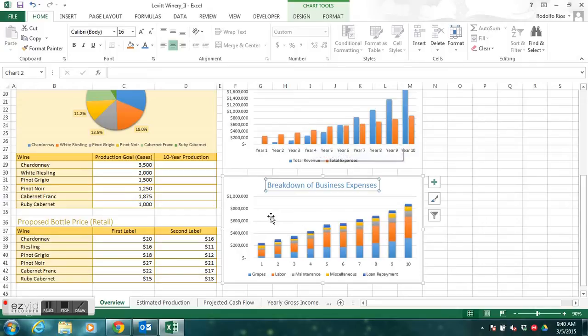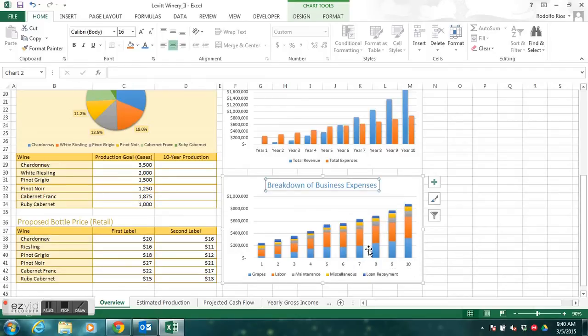Well, when we break down those expenses, that's where we got the chart below it. So obviously, the biggest portion of our expenses is going to be our labor. Now, our labor, as we develop more wine, we're going to need more labor because it takes more people to make it. Notice that also the grapes, we have to buy more grapes to make more wine. So that's going higher and higher.